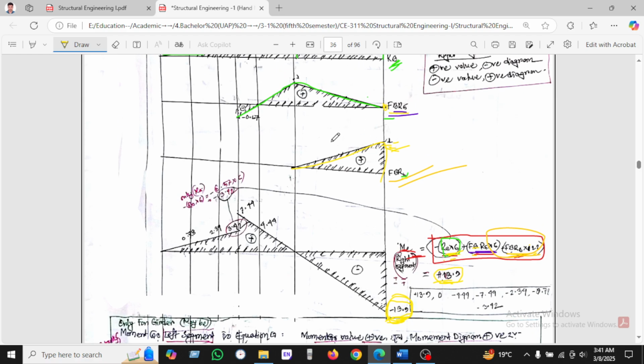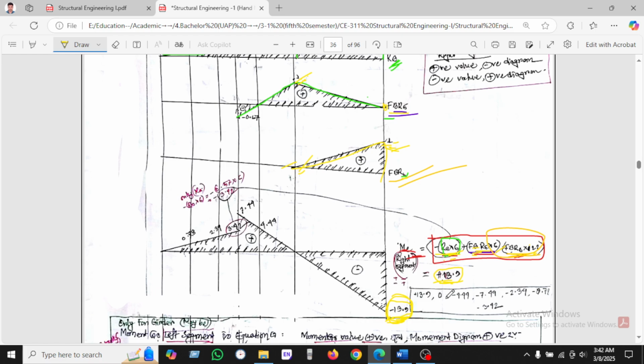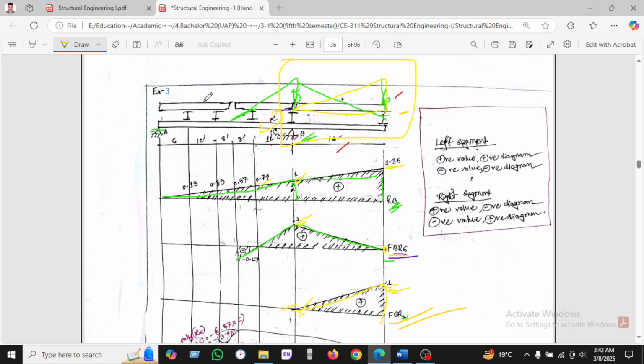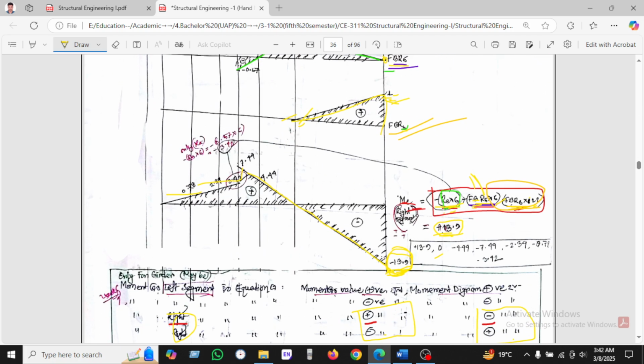So in this way we are putting the second point value, which is RB equal to 6, or 1 into 6, and floor beam 5 into 6. Floor beam 5 is 1 into 6, and floor beam 6 into 22, this is 0, and we will find 0. In the same way we will put all these values in this equation and find this diagram. Okay, so remember that when we see that this is the gap, then we take only the reaction.